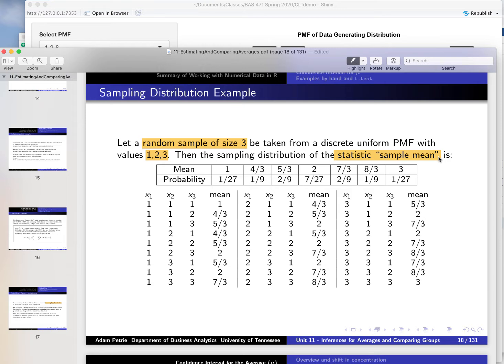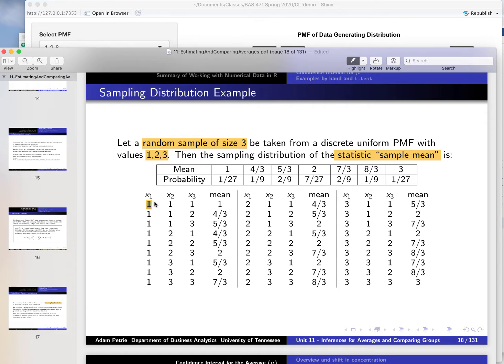So what the sampling distribution of the sample mean is referring to are all the possible values that we might measure for the sample mean when we go and collect data and the relative frequencies of each. And in this case, we can go through and just exhaustively enumerate every single possible way that we might end up observing our sample values and just look to see what the averages are for each of those.